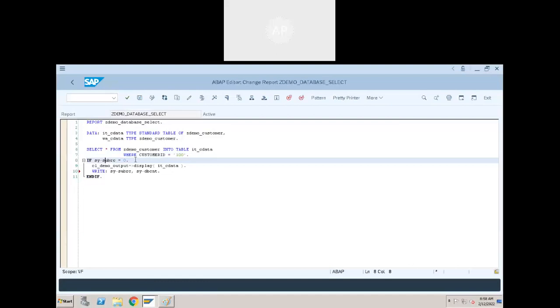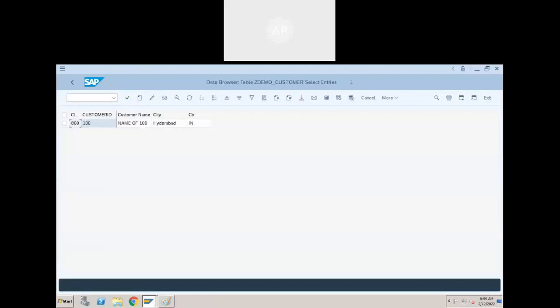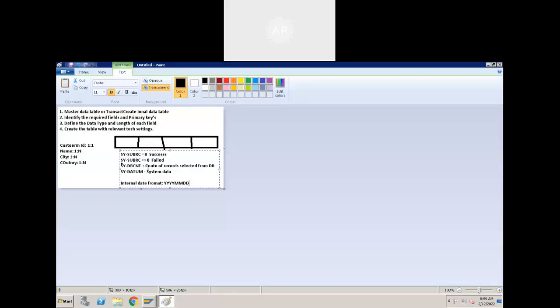We are going to select data into IT_C_DATA, that is the internal table. Records will be available in the internal table. I've already explained what SY-SUBRC and SY-DBCNT are. SY-SUBRC 0 means the select statement is successfully executed and selected some records into the internal table. Not equal to 0 means it failed; it did not select any records, right?